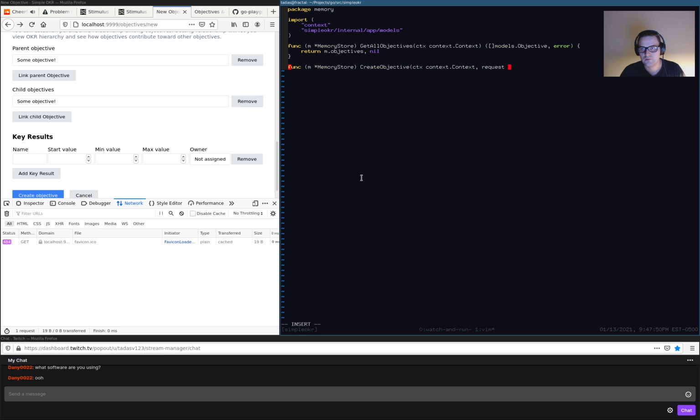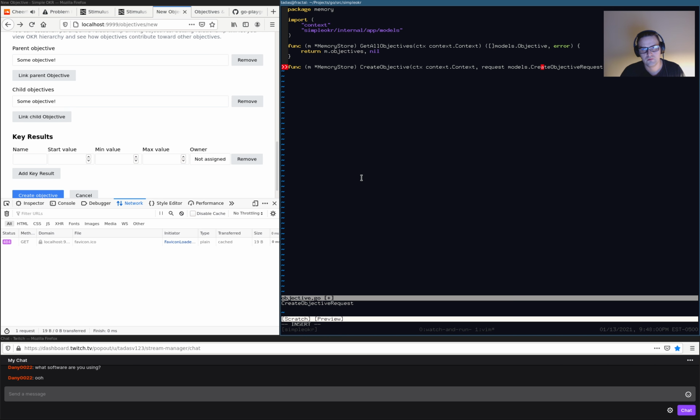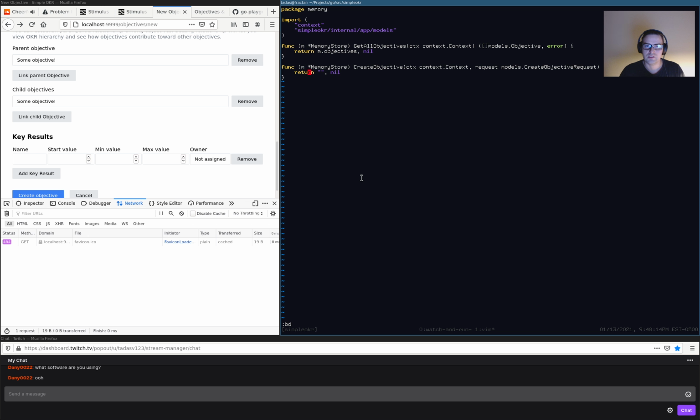And the request is gonna be create objective request. It's gonna return some kind of value here. And I probably can't implement this quickly, not fully, but I guess partially.